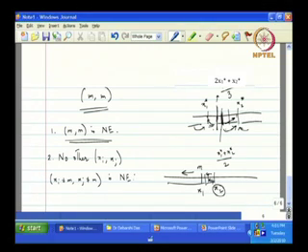So, the second step was to show that no other pair is a Nash equilibrium, where xi is not equal to M or xj is not equal to M. Here also the argument will be roughly similar. They can be different or they can be the same. If they are different, then any candidate who is losing can do better by announcing M. Either he will tie or he will win.